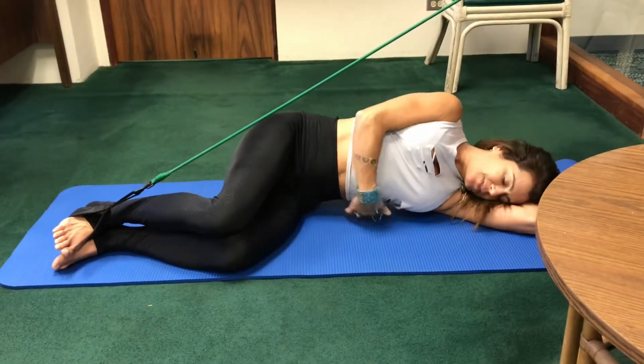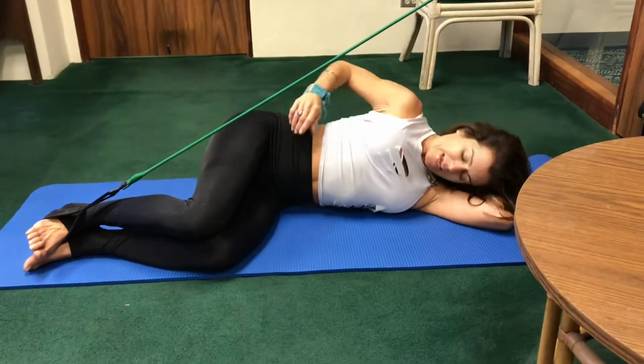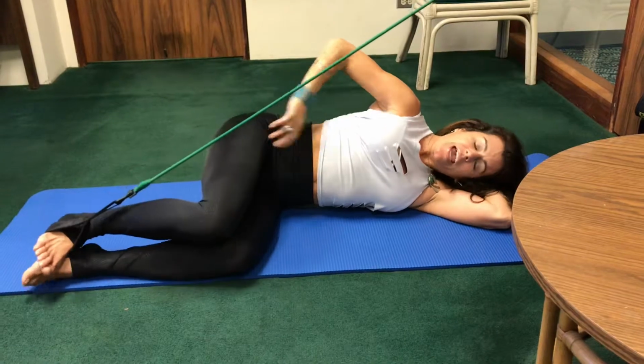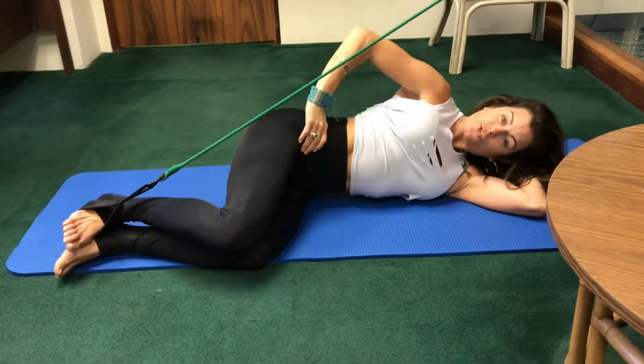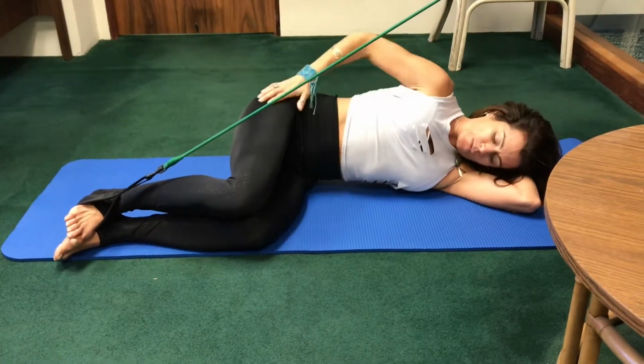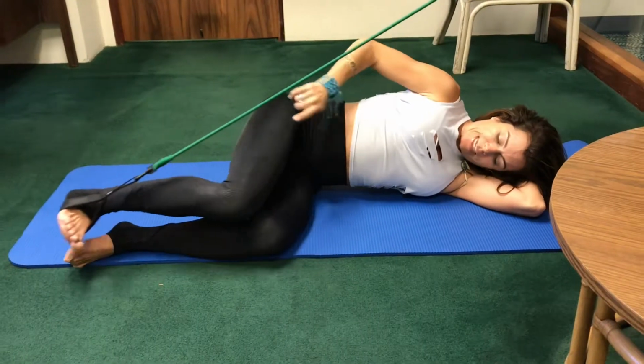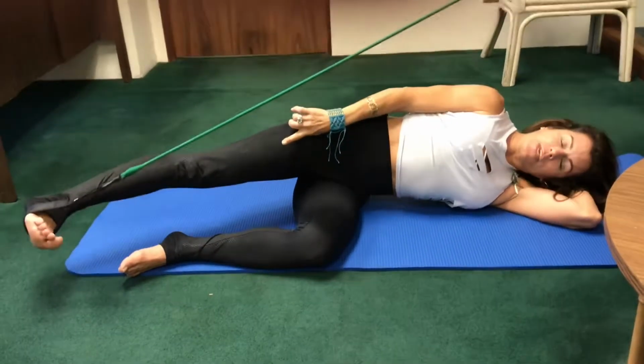All right, I like to multitask with my time. So I'm going to rest my head here. I'm gonna have my hand here, and it might be good for you too, just to be sure that you're not wobbling, because we wanna keep this nice and stable, so we're working the core as well. So I have this on my top foot. We're gonna just start with 10 reps, exhale, pressing out through the heel.